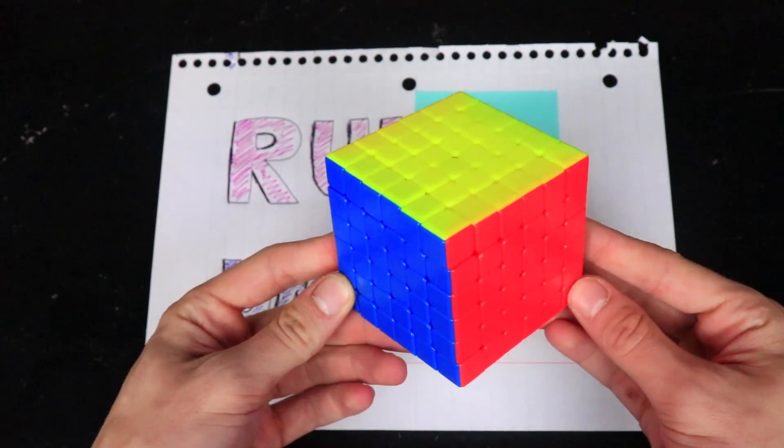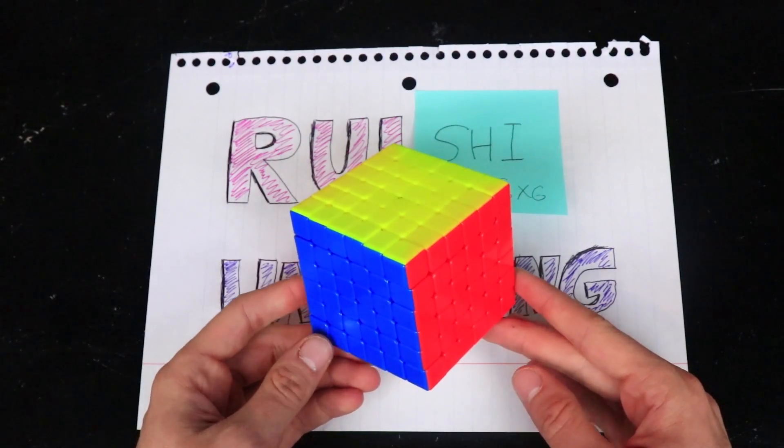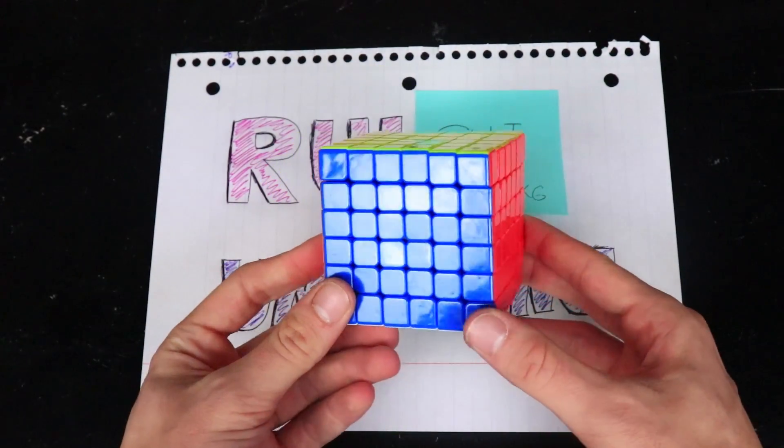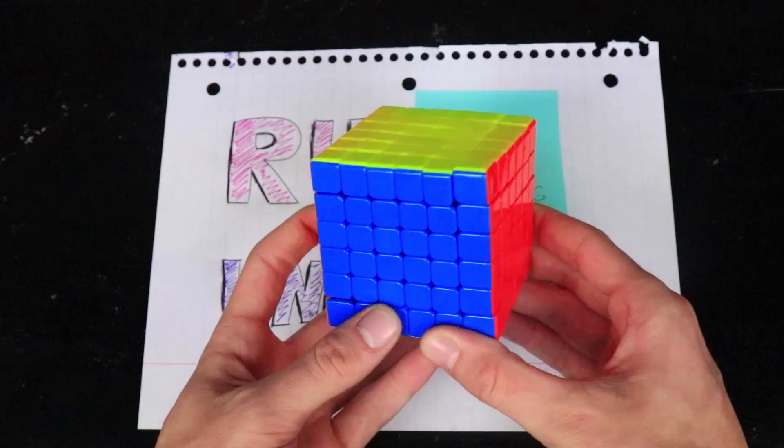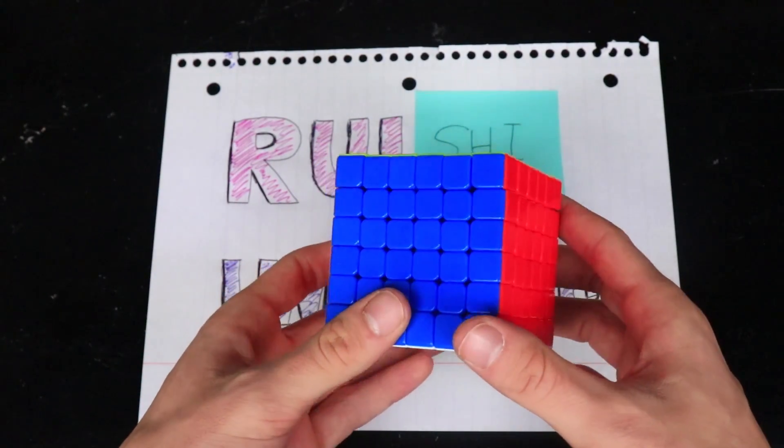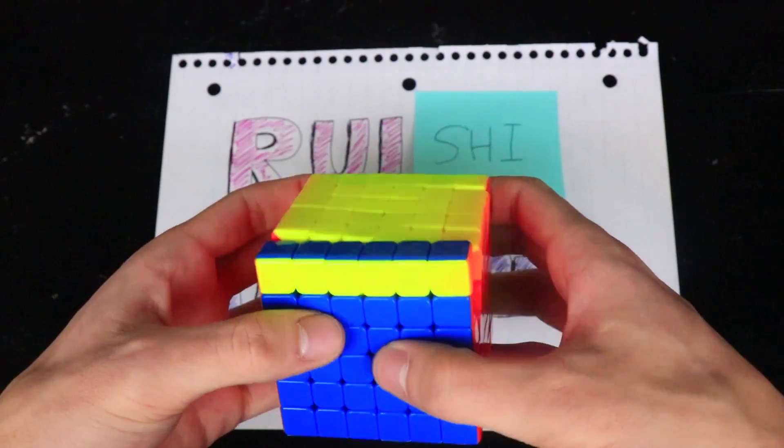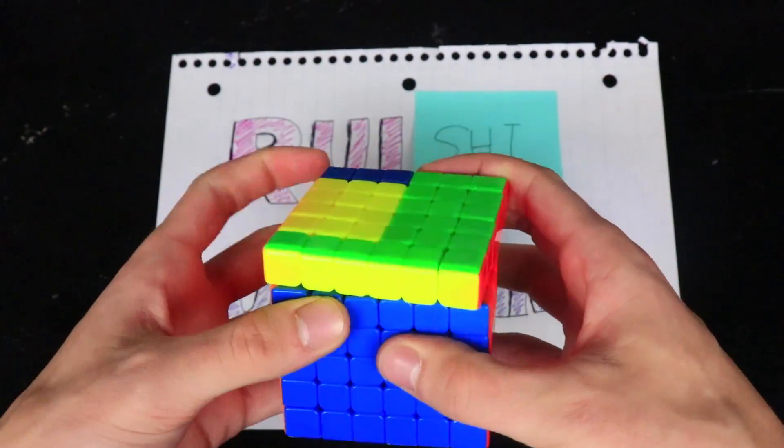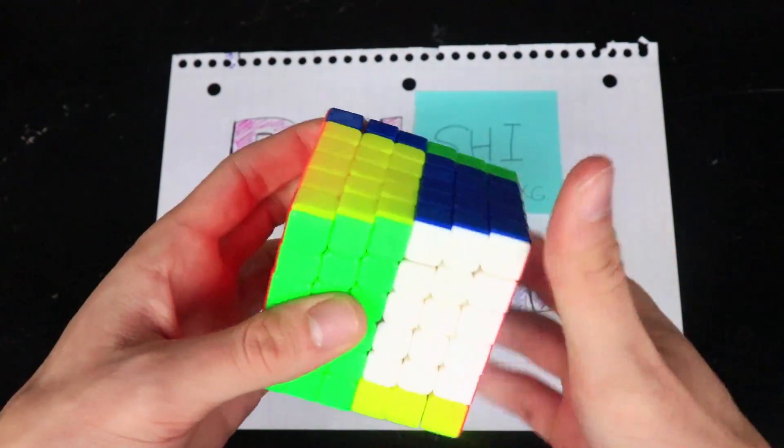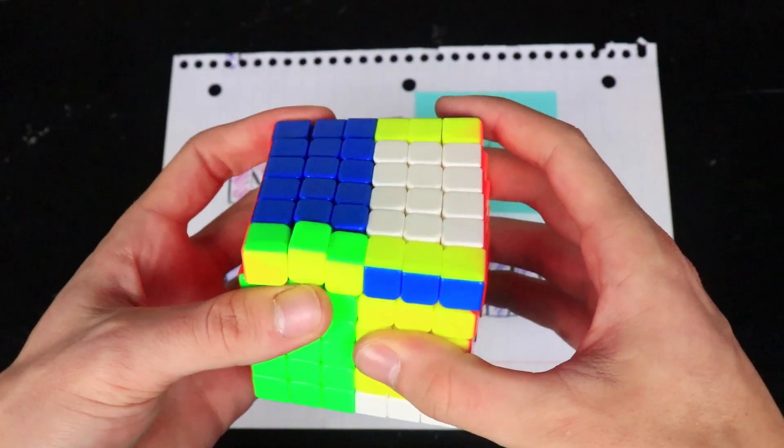I'm just going to start this analogy over. Okay, so imagine you have a 6x6 and when you try to turn it there's a lot of resistance. That's what I'm experiencing. First impression-wise, this cube is not very good. I don't think I'm going to use it very much.